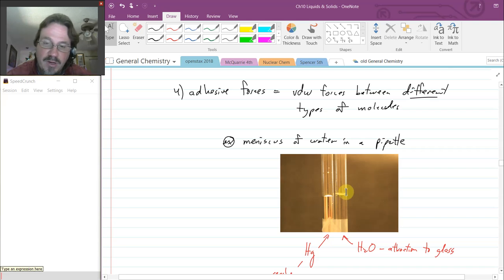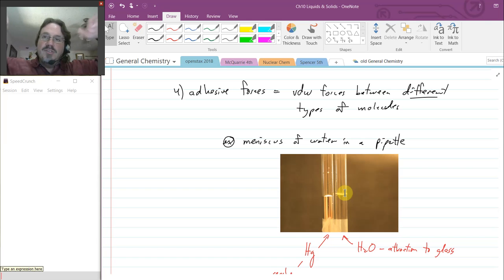Right at the edge where it gets to the glass, it's being attracted to it. And so it actually sticks, it adheres to those glass walls. And so what happens is you get this sagging sort of effect. You've got that surface tension as well that's also part of this phenomenon, and so you get a smiley face because the water is literally adhering to the glass, and you get a meniscus formed. Makes perfect sense. It's just intermolecular forces.